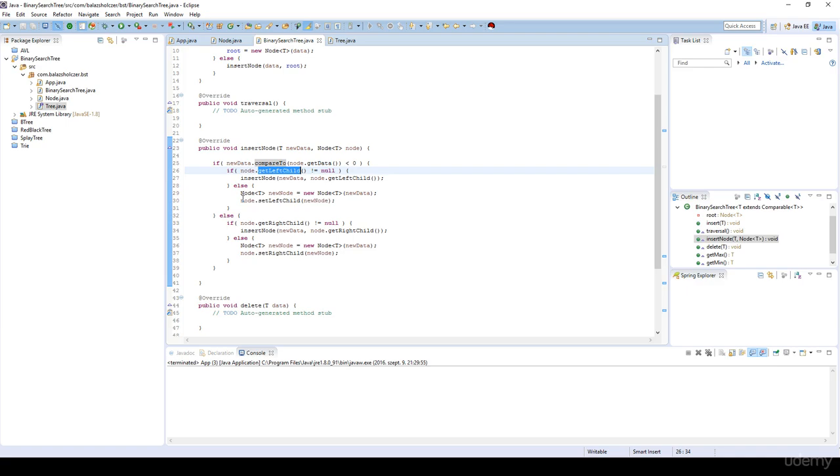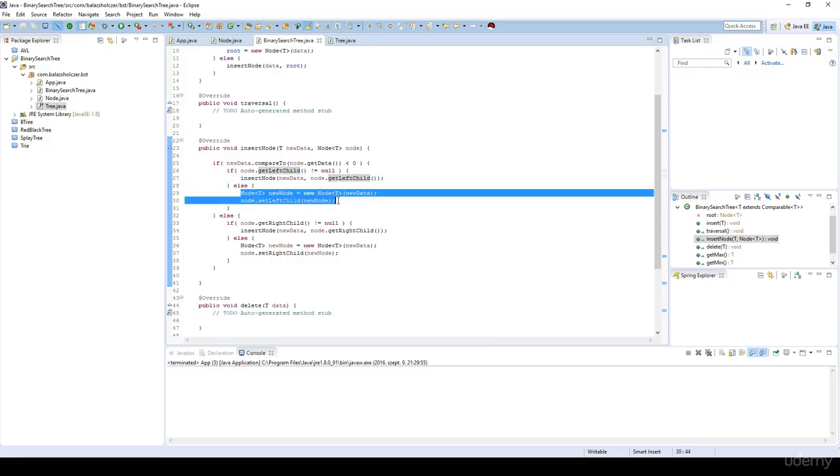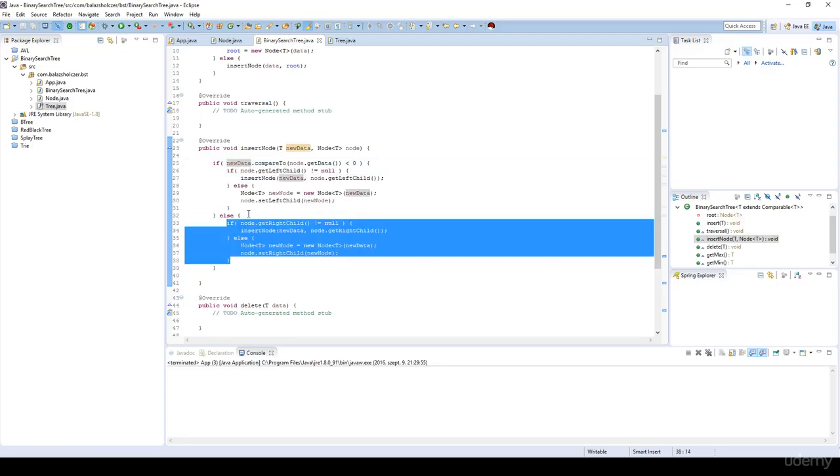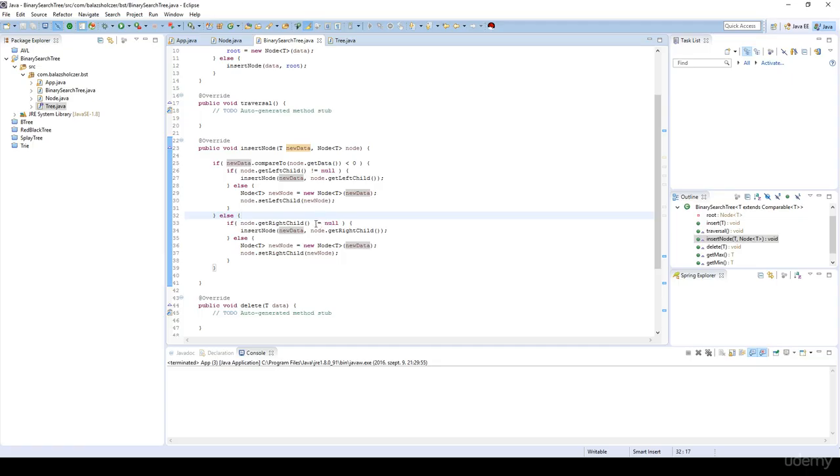If the left child is not null, it means that we are able to go there in a recursive manner. Otherwise, we just have to insert the node there. Else, it means that the new data is greater, so we have to consider the right subtree. If the getRightChild is not equal to null, we are able to call it recursively, and we hop to the next node.